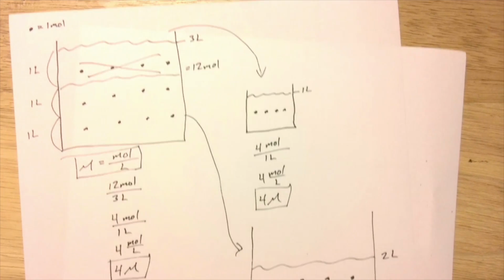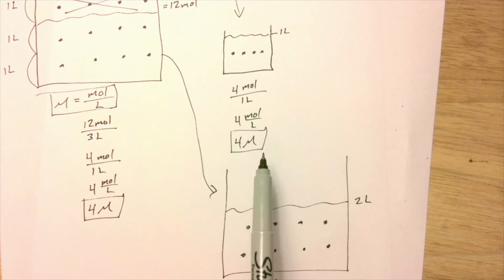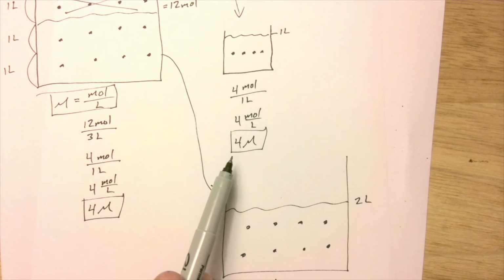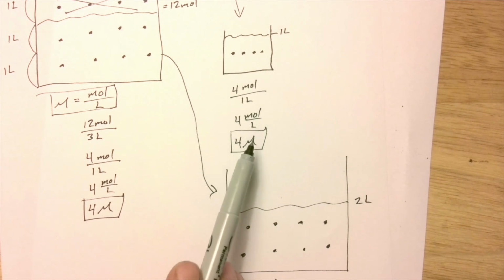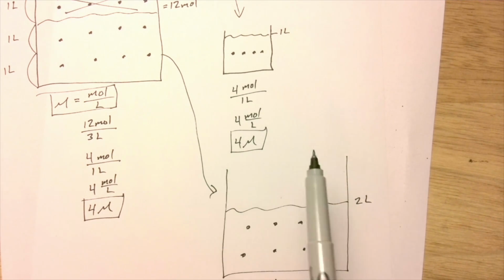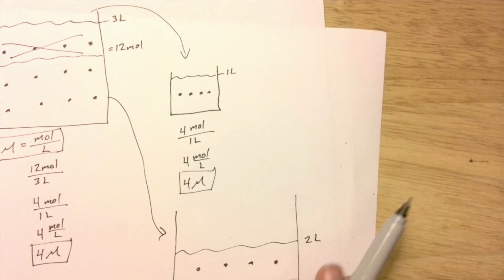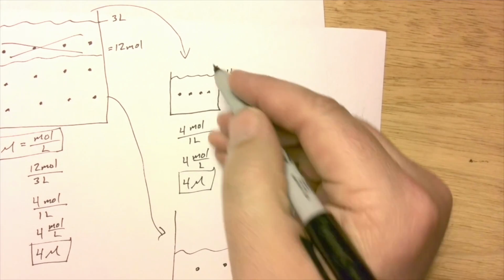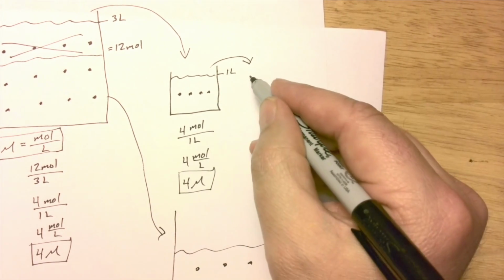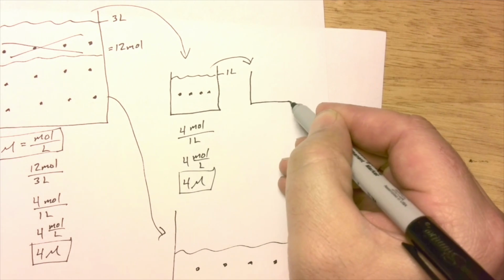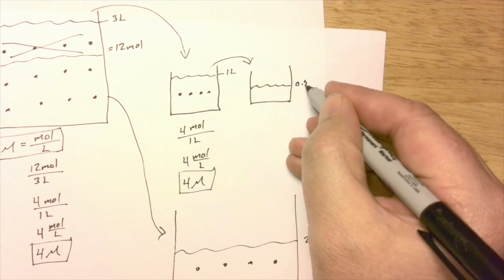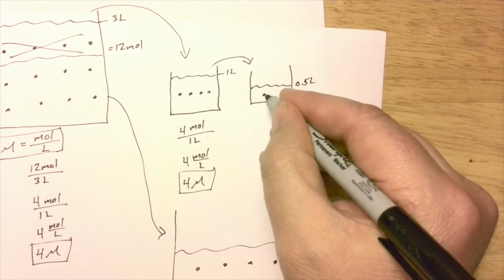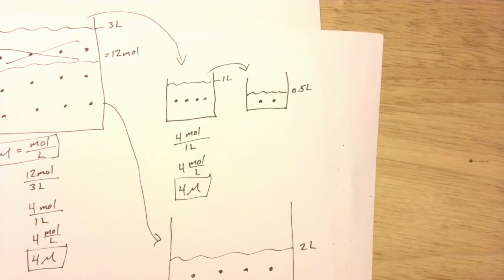So when we're looking at the molarity of a solution, the unit of molarity is how many moles there are for every liter of that solution. So whether or not you have that amount still doesn't matter. Even if I were to take something like this and pour it into another container, and say I poured half of it out, so now I only have half this amount here, so I have 0.5 liters. Half of it, I would only have 2 of those dots going across here. It's kind of like if I split this in half here.